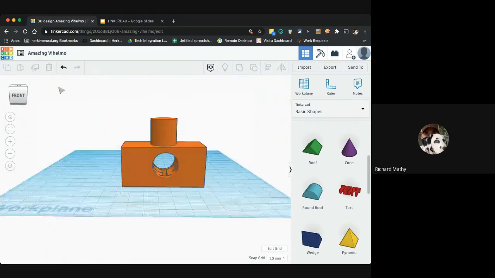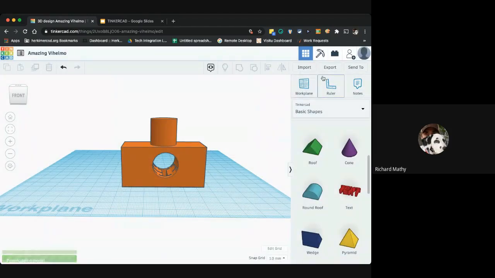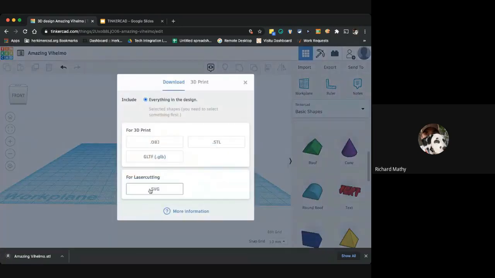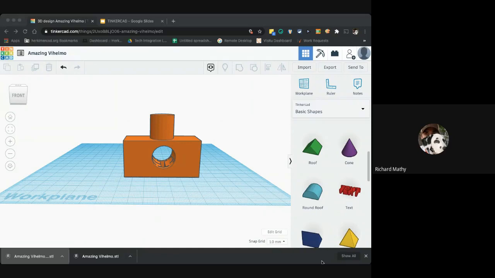Anyway, so going on from there, we want to print it. The important thing is to export. We want an STL file. You might be able to do an OBJ too, but I usually do STLs. That'll export it. If you were going to do laser cutting, that's what the SVG is for. But now once we export it as an STL, it's downloaded. You can see right here, that's that file ready to go. If I click on that, it'll actually open up the MakerBot app, so you can check to see if that actually is something that's available to you. And it should be ready to print. And that's it. It's ready to go.